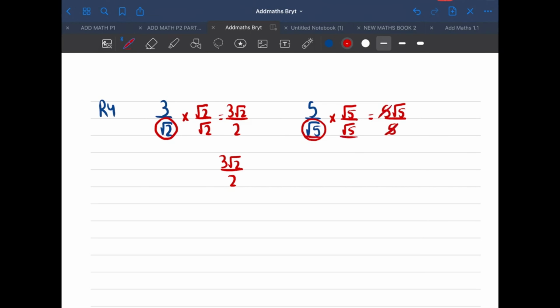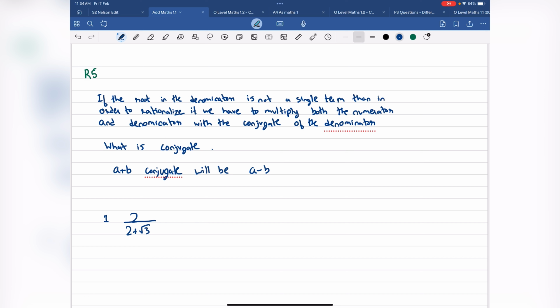So guys, we have learned up to rule number 4. Now it's time to do rule number 5. Rule number 5 says that if the denominator doesn't have a single term, it has two terms and a surd is involved, then we all know that a surd can't be part of a denominator. So in order to remove the surd from the denominator, what do we have to do? Rationalize. And how do you do that? By multiplying with the denominator's conjugate in the numerator and denominator.